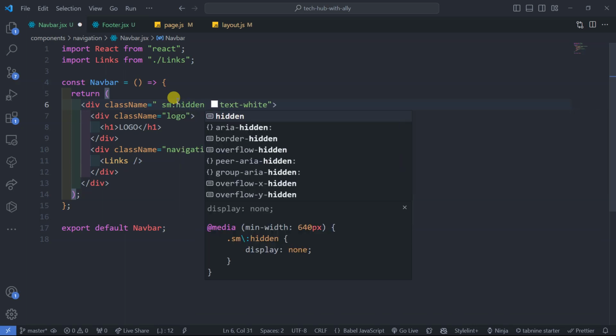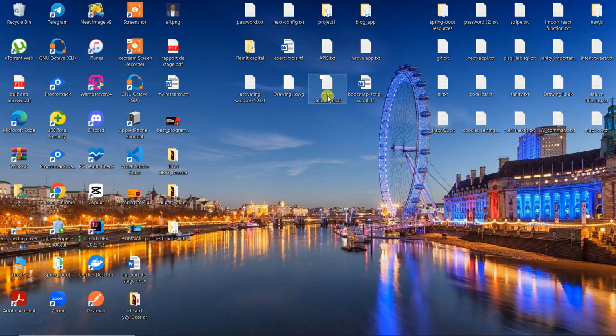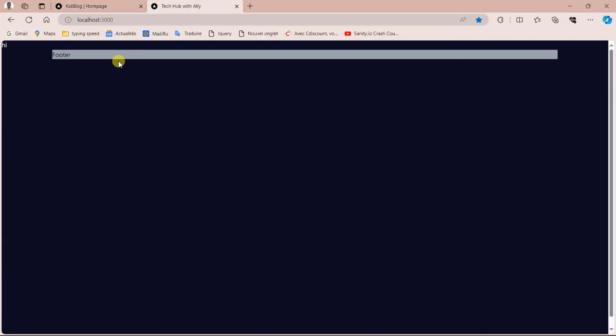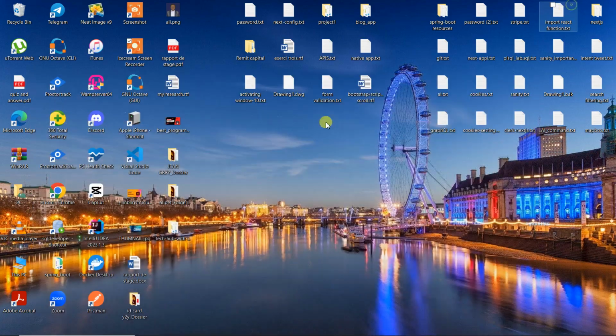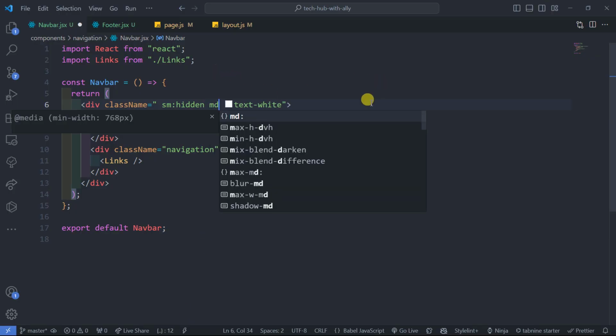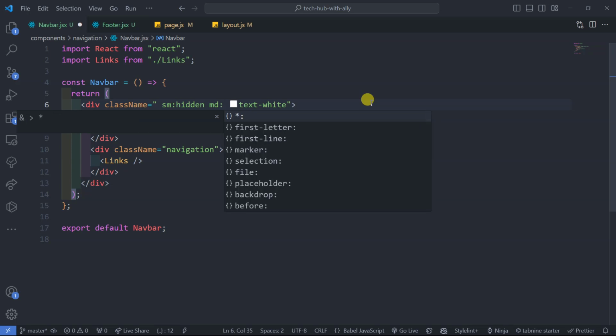I don't want this one to appear like this, meaning if I go back here now, everything will go off, will not be shown, because it's going to target the minimum screen as at least small. But if I add here medium like this, then I want something to do.